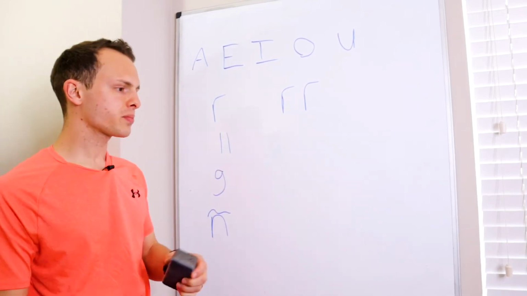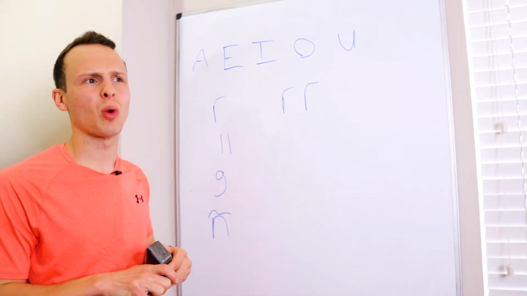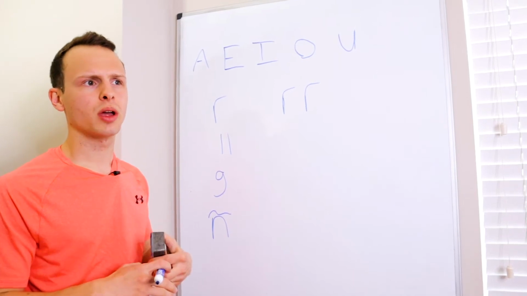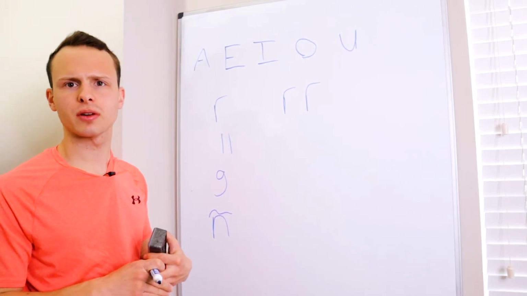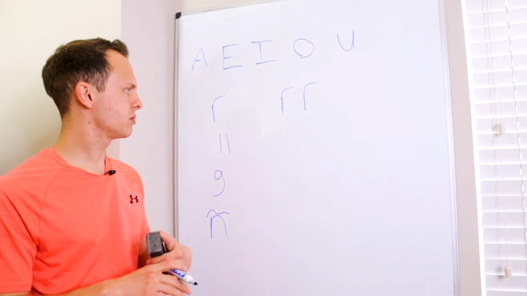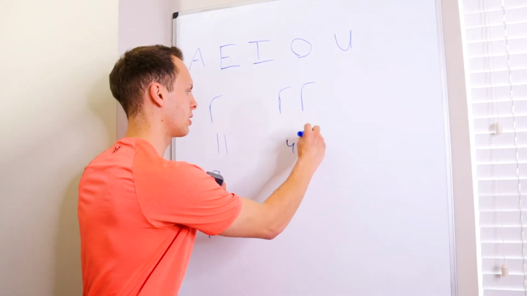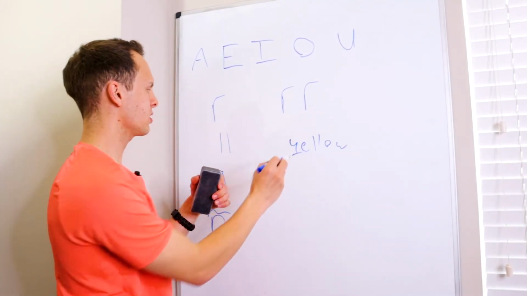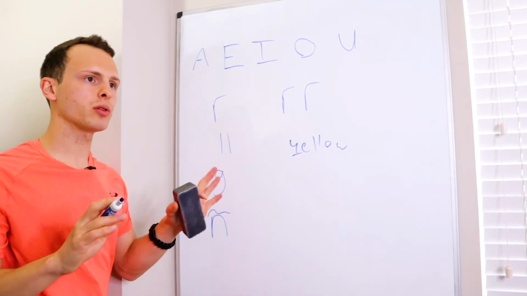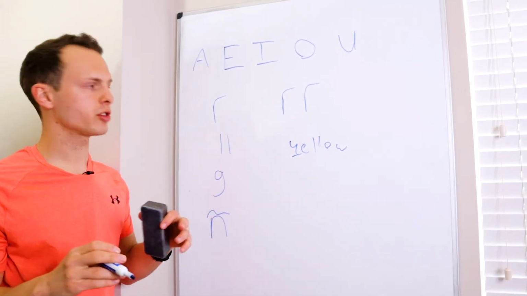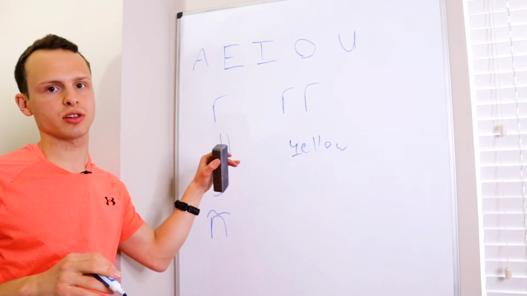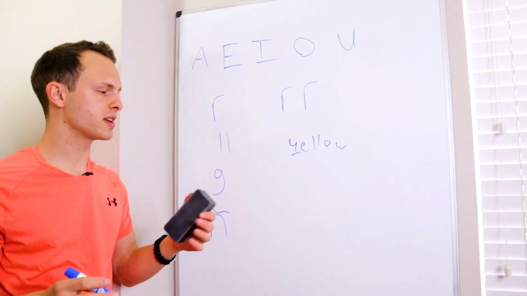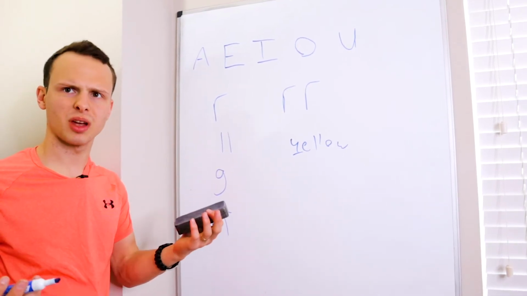The double L is kind of like the Y sound, the letter Y in yellow, for example. This Y sound is very similar to this. I will note that depending on what country you're in, this may change a little bit. I've noticed in Spain, it's more of a sh sound, if I'm not mistaken.